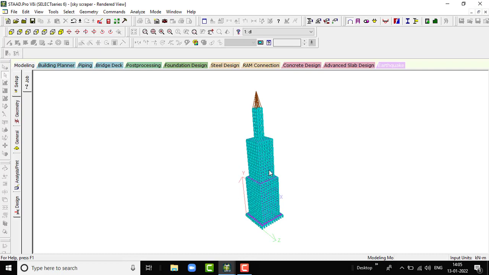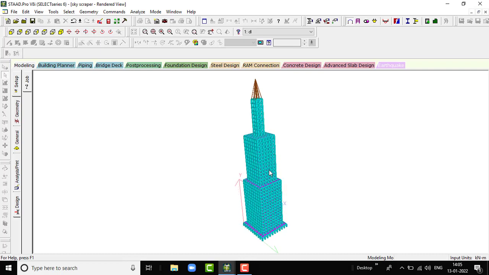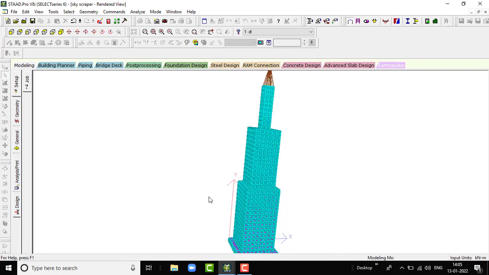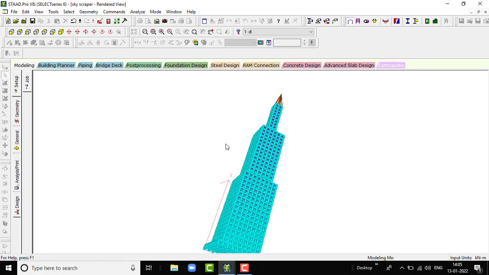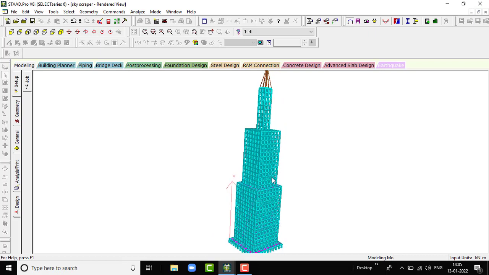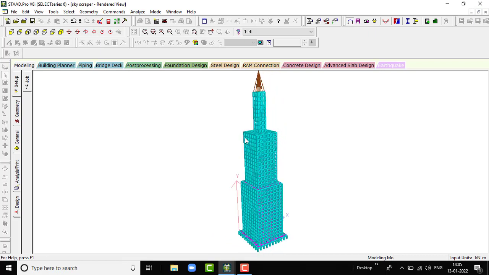Here you can clearly see this type of building. In this way the rendered view of the skyscraper building is done.